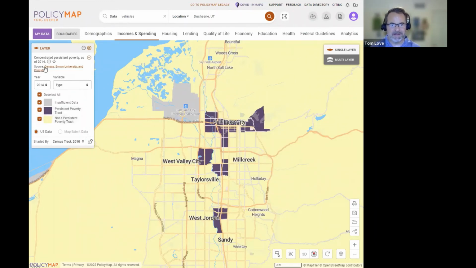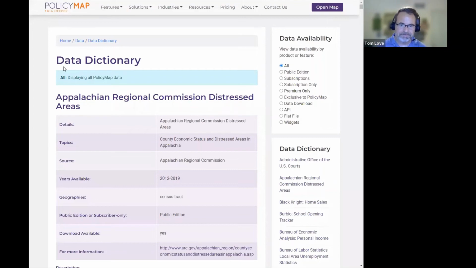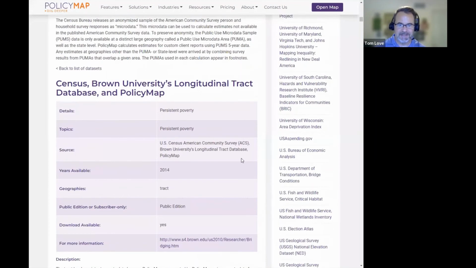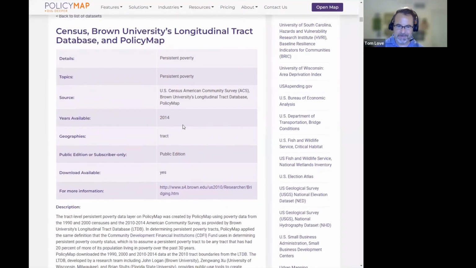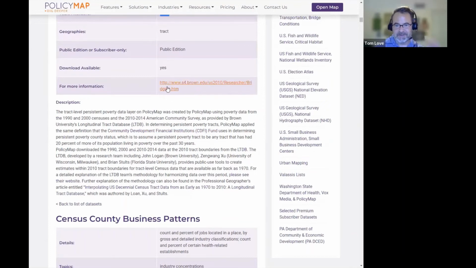And by the way, for any data source you're looking at here in the legend, you can click on the source link, and this takes you to our data dictionary. This will give you more detail about where the data is coming from and when it was updated. Again, this one's not been updated in a while, but people use it a lot, so we haven't removed it. We also provide a link out to the original source website and more of a description of the data here in the data dictionary.